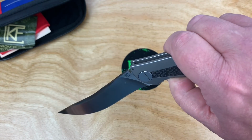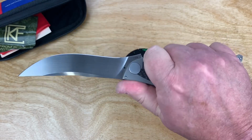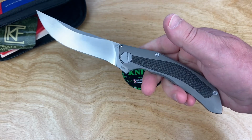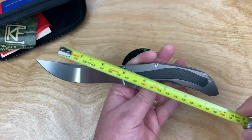And baby, oh, the Sablya. Yes, it is beautiful. And that, baby, is the definition of a classy-ass pocket sword. Is this not enough to intimidate everybody in the club? And let's take it to the tape.